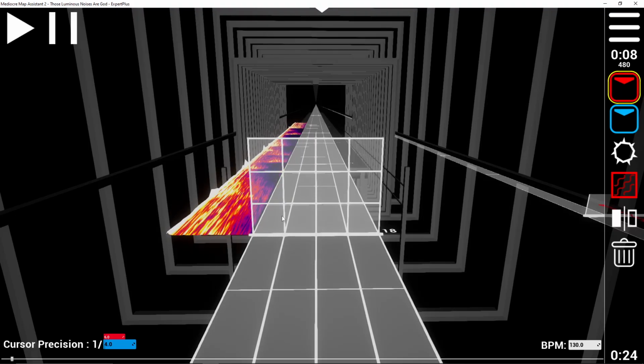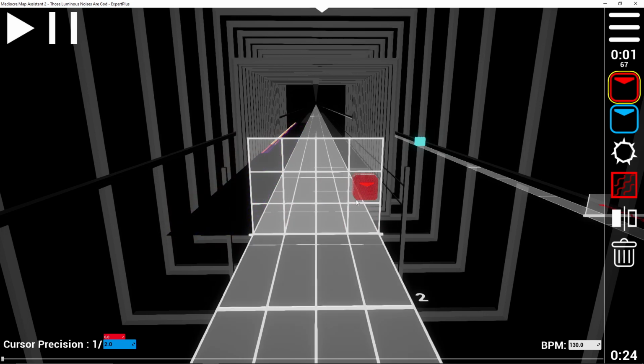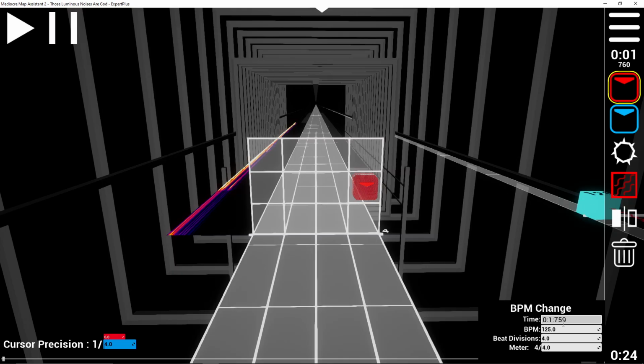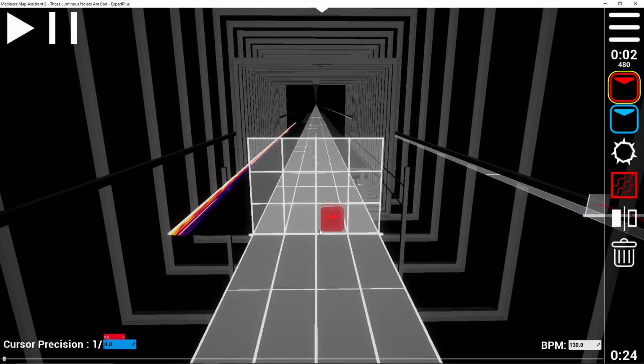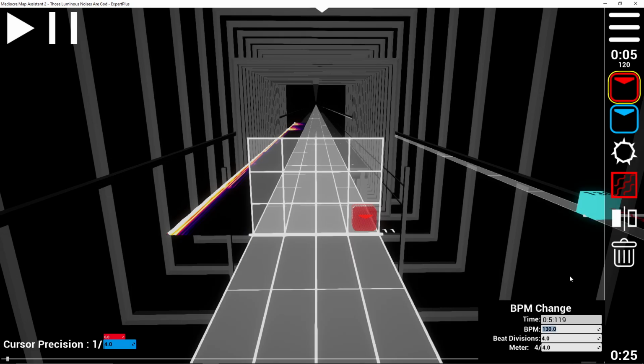Looks like that's a little bit too slow because you can see that the waveform starts to fall ahead of our measures that we have set. And we can either fix that by increasing this BPM a little bit, or we can fix it by adding another change and just compensating using that change. So I'm just going to add another one right here. And I'll raise it by about 2 BPM.